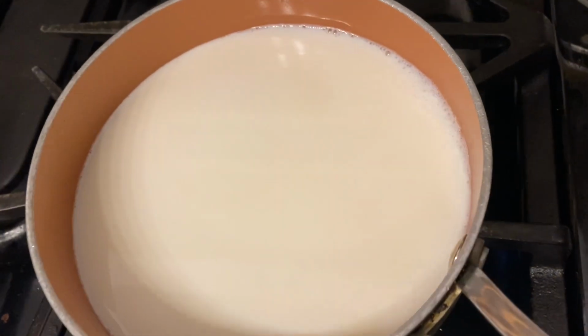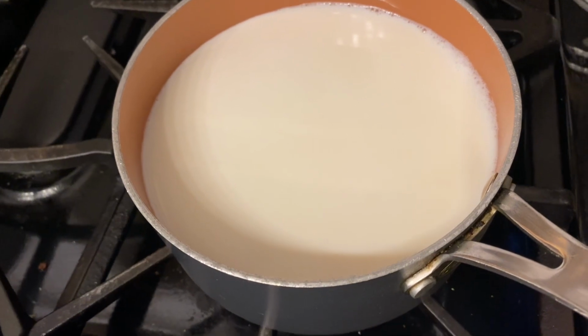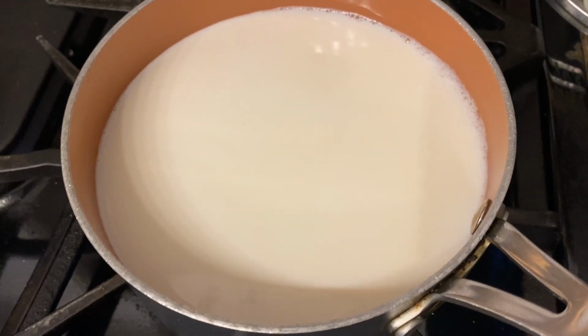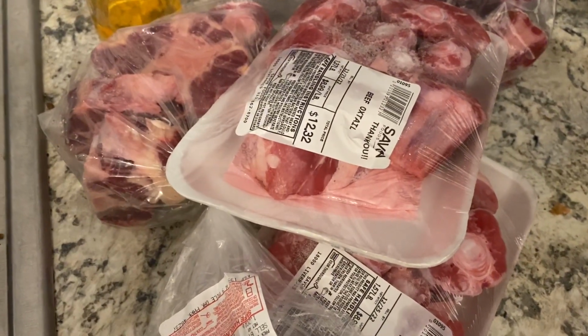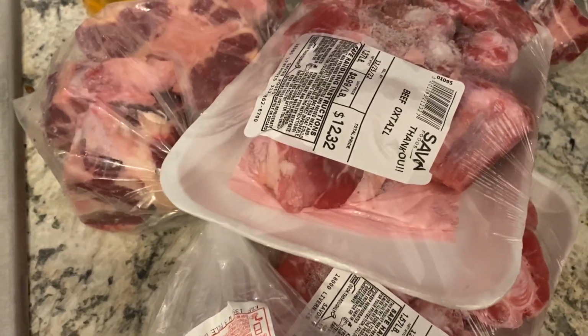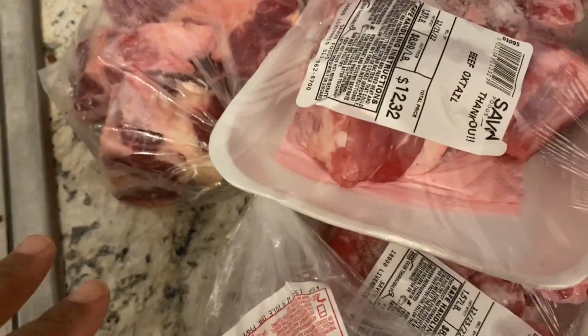Okay, y'all, I'm warming up their milk for their hot chocolate. I'm gonna make the cinnamon hot chocolate, and I'm using some milk and some oat milk creamer for it, but I'm warming it up. And then once I give them this hot chocolate, you guys, I'm going to start cleaning and washing my oxtails and seasoning them so they can be seasoned overnight.